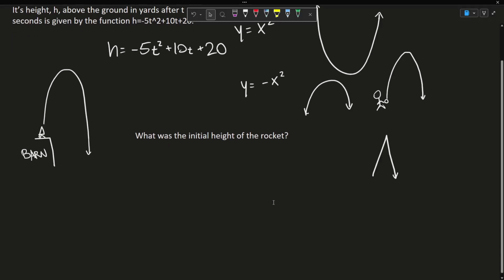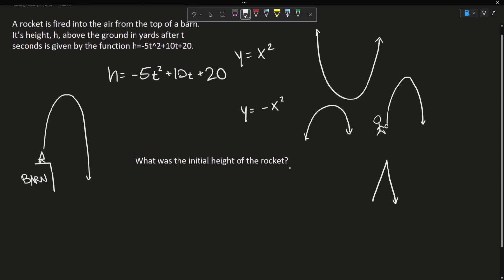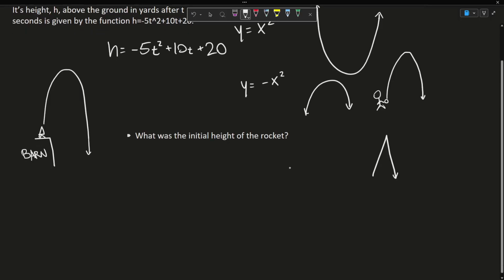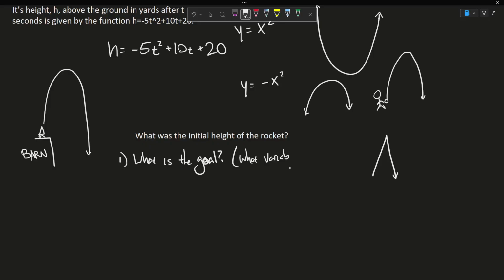What is the initial height of the rocket? So initial height, we want to see with word problems, my way of approaching it is two steps that happen kind of simultaneously. One is, what is the goal? A lot of times it is what variable. There'll be later ones where it may not be tied specifically to a variable, but this is a very helpful question if what is the goal is very vague. So what's the goal? What variable do I want? I see, what was the initial height? I need height. Height is my variable. H is unknown. I don't know it.